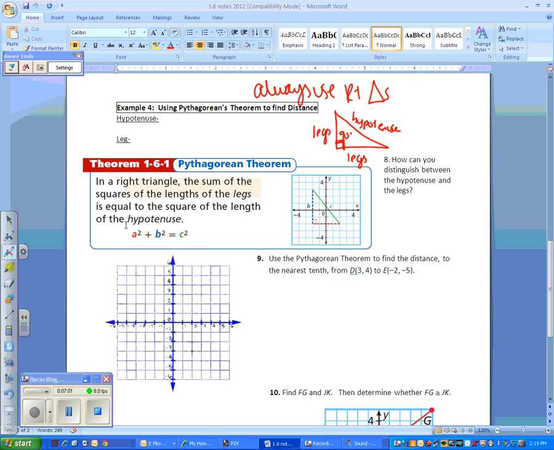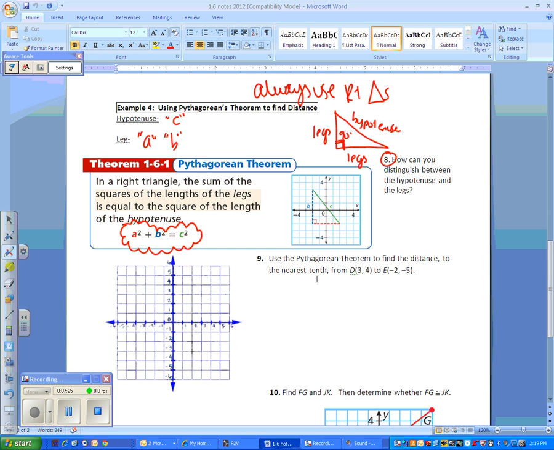And the Pythagorean theorem, as maybe you guys already know, is a squared plus b squared equals c squared. But if you don't give any terms to that, a squared plus b squared equals c squared doesn't mean anything. So I want you to write that the legs are always the a and the b, and then the hypotenuse is always the c. Okay, so see if you can answer number 8. I'm going to show you how to do number 9, and then you're going to try to do number 10.